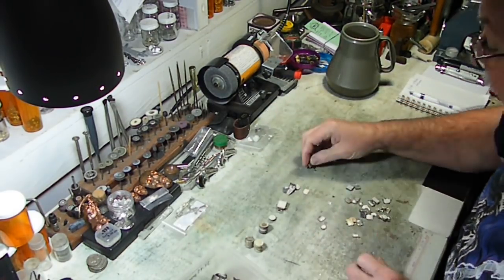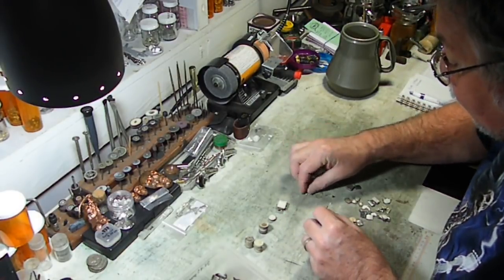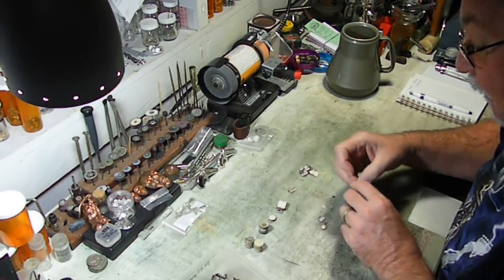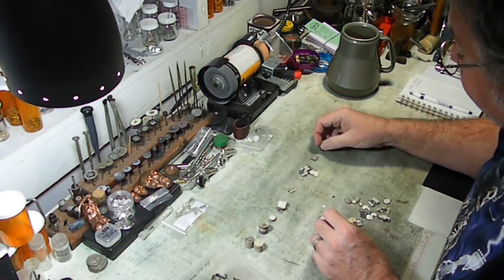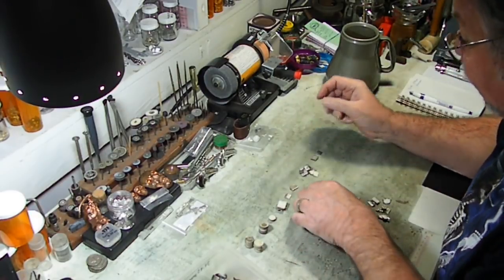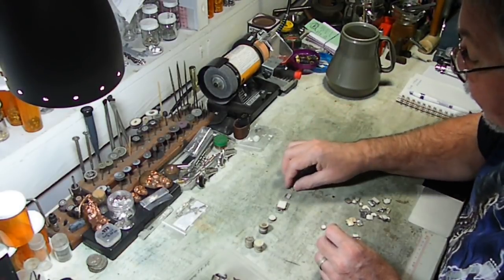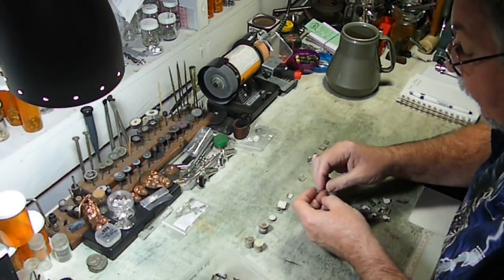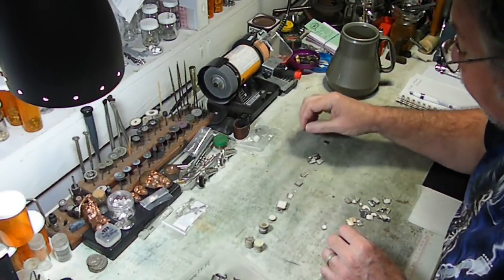So far we are looking at several different types of contacts here. We actually have a square type, two types of squares, another rectangle, and a little bitty rectangle. So we've got all different kinds of stuff in here. Another little type of rectangle, and then some squares.